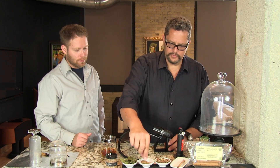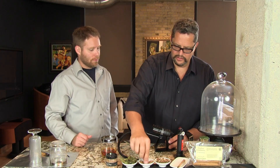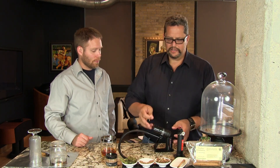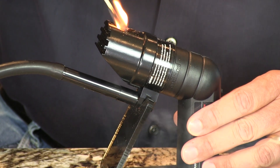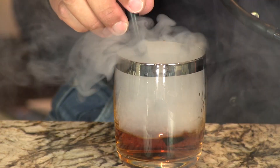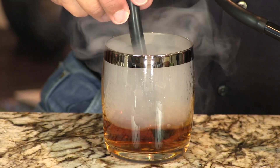To use this machine, you just add about a tablespoon of these wood chips into the top part. They say tap it down, although we don't agree — we like to leave it a little loose. Then turn the fan on, light a match, and it will get sucked in and light the chips. You can see the smoke coming out already. That just goes into the cocktail — let it bubble there for about 60 seconds. It gives a nice smoky note to any cocktail.